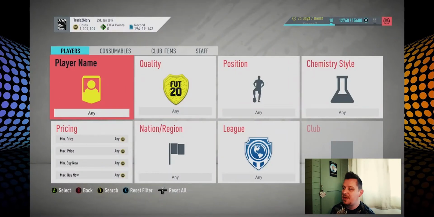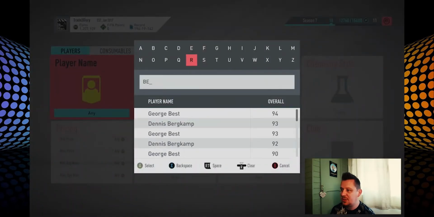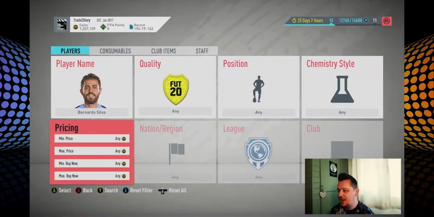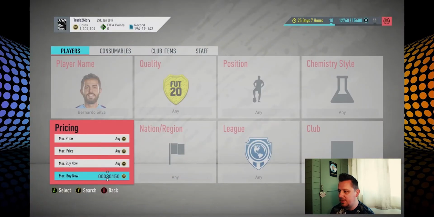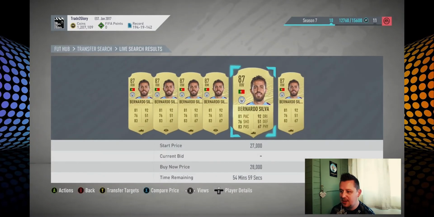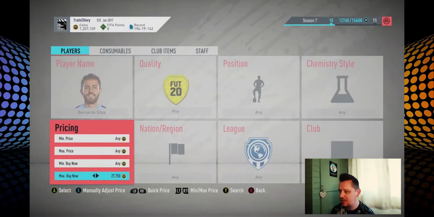Okay, so nothing came up there for Jadon Sancho either. Like I say, unfortunately during the time of the morning that I have to record these, there's not a lot available. But now we're going to have a look and see if we can get Bernardo Silva. He's one of our more normal cards to get today, and he is going for 28,000 there.